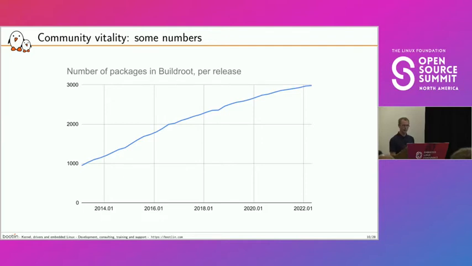The other and last graph that I have is the number of packages, which is, I don't know if it's an important metric, but it is a metric, especially because we pull in the tree all the packages rather than encouraging people to keep them on their side. So it's growing progressively. You can see it's almost a straight line that shows it's progressing. And more people are contributing more and more packages. There's not an explosion in the number of packages, just a normal growth based on what people use in their Buildroot-based projects.